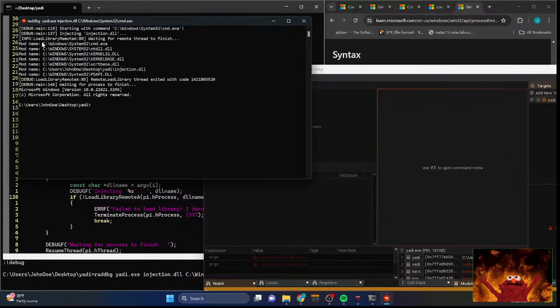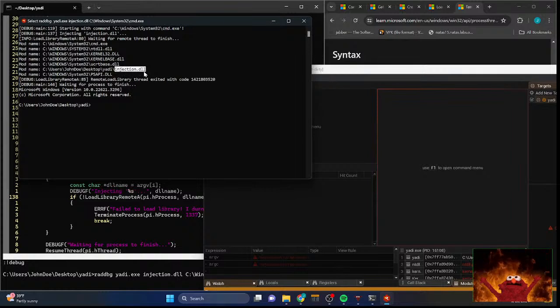Oh yeah, and you can see it. It actually worked here. So you see all the individual module names. You have command, loads into DLL, kernel32.dll, kernelbase.dll, ucrtbase.dll, injection.dll. I don't actually know if command prompt uses the C runtime.